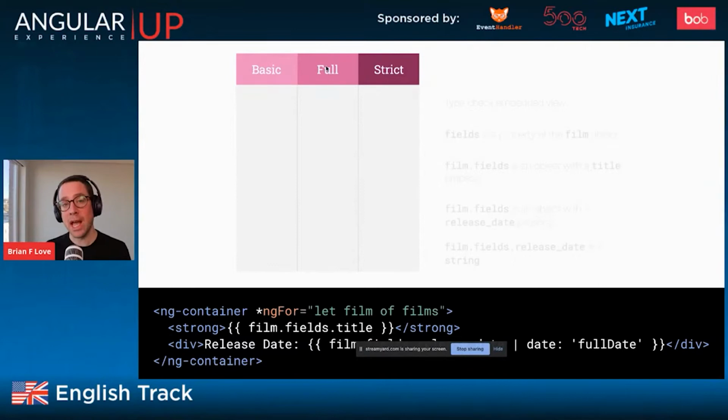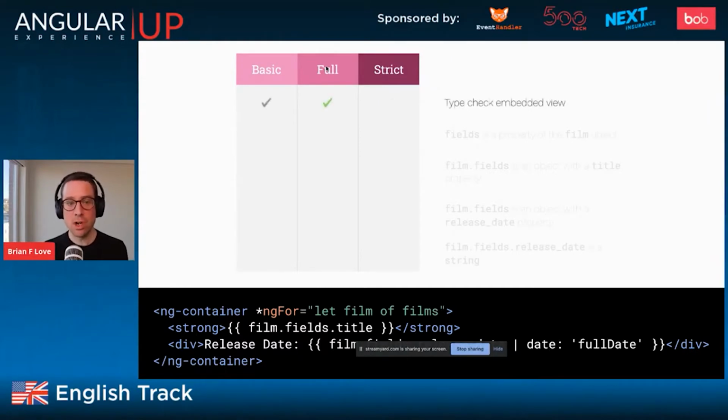Now let's take a look at that child component. The important part about this is that anything inside of an ngFor structural directive is called an embedded view. Don't get hung up on that too much, but basically an embedded view is a view inside that, as it's iterating over these film objects, is generating the HTML for us.